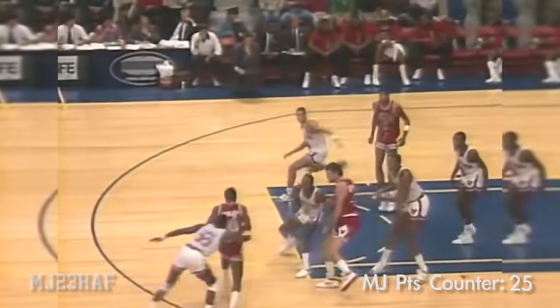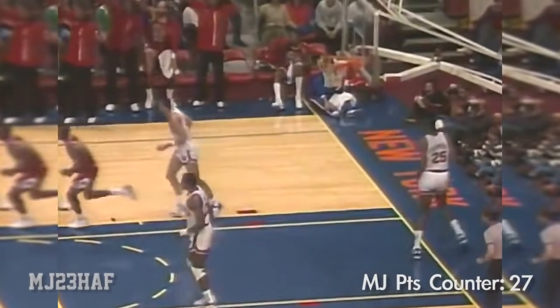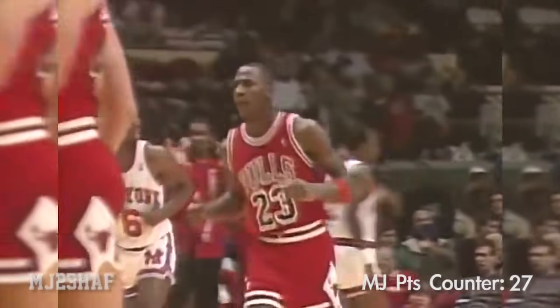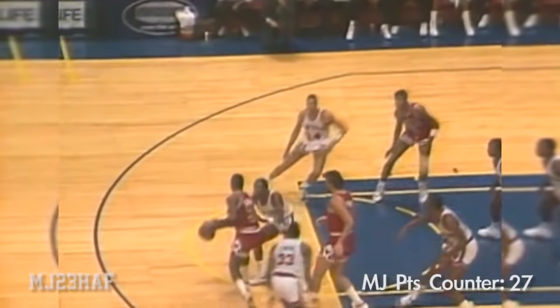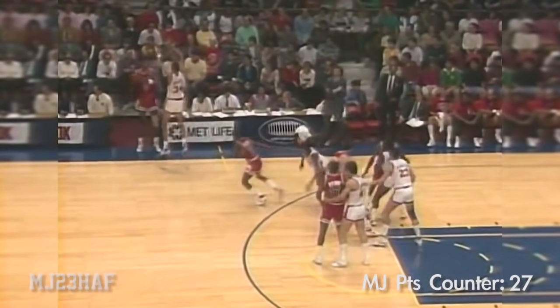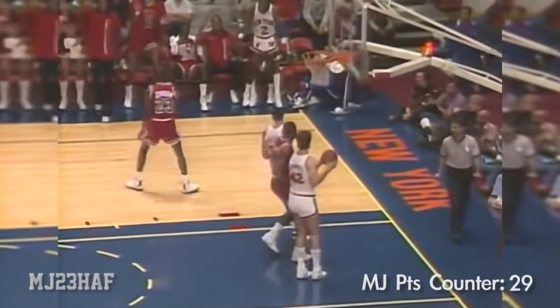The ball back outside — no one could hit that jumper. Oakley, back rim, no good. Comes right back to him and a great pass inside — oh what a pass from Charles Oakley to Michael Jordan on the perimeter. He's a great passer. Look at Oakley's body on that pass — wow! Jordan leads it by two, puts it up and hits.